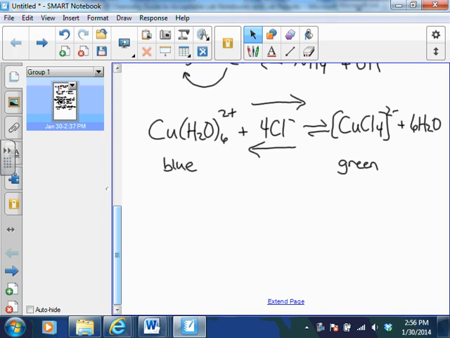Okay, so as long as you have an idea of why these things are working, and you can figure out, oh, okay, so we added a reactant here that's going to push it towards the product. We added a product that's going to push it towards the reactants. And hopefully you guys did something with the temperature on the cobalt reaction. Notice that in the cobalt reaction, they put heat on the reactant side, which means it's an endothermic reaction. So that should help you to figure out why changing the temperature the way that you did caused the color changes that it did. Okay?